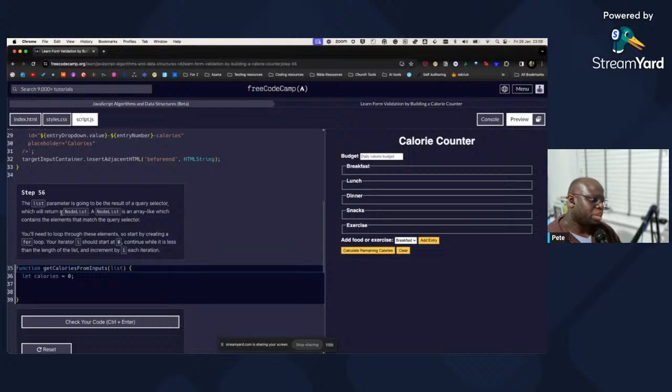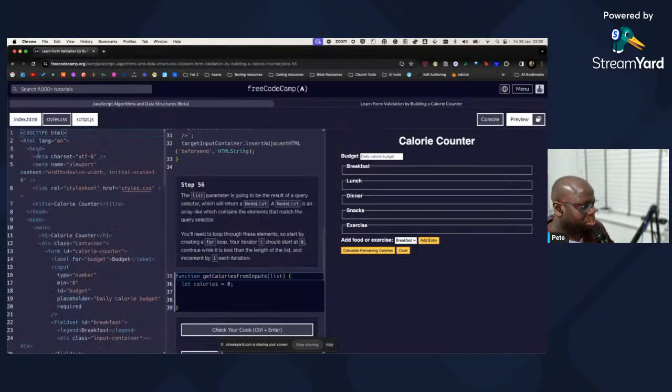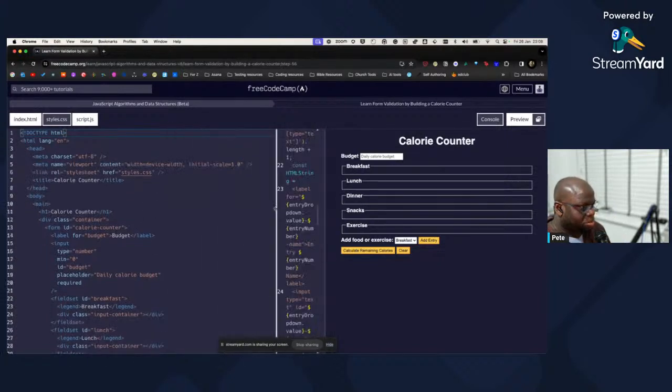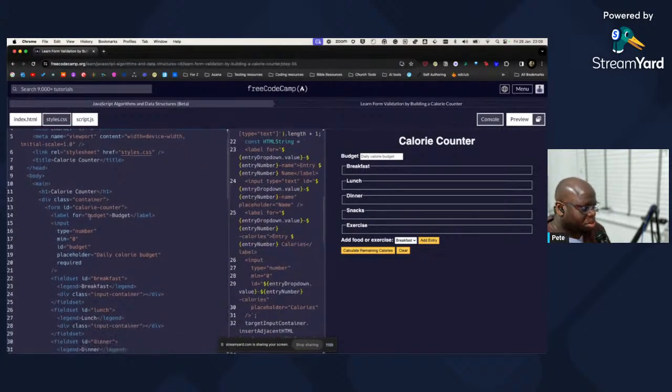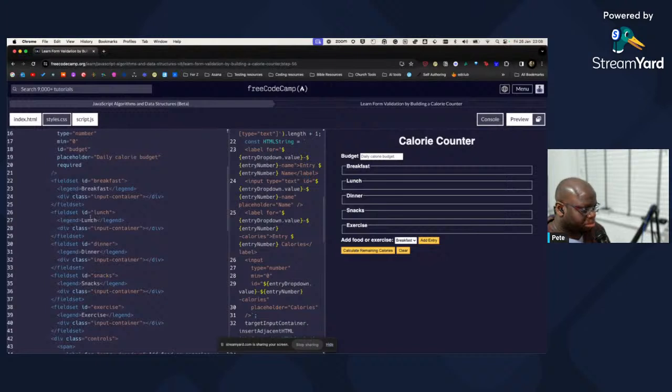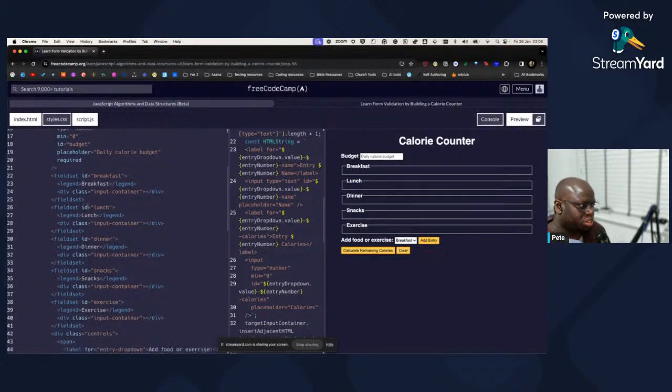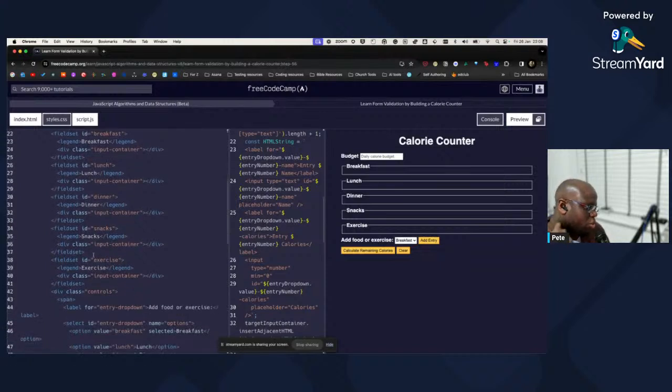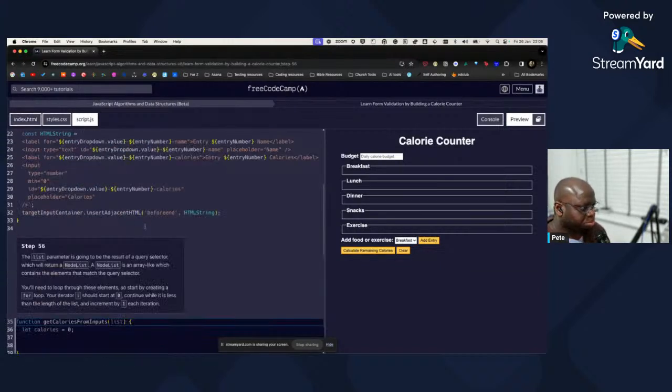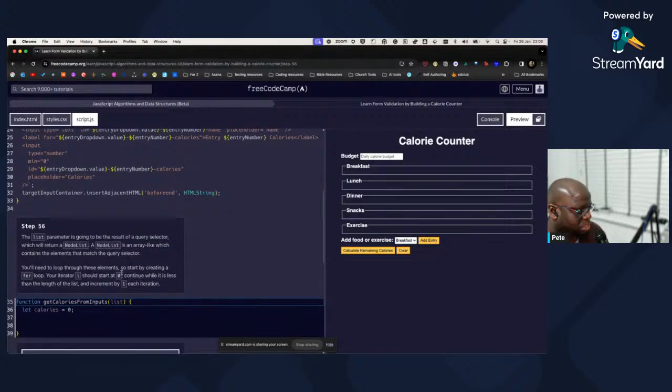So you know how we've got a bunch of bits. If we were to say we wanted to grab all the input container class divs, it's not just one. We've got all of this. So our node list would contain references to each one of those, and that's what it's referring to here.